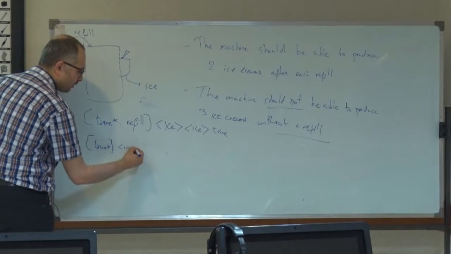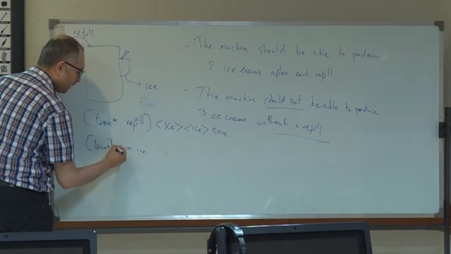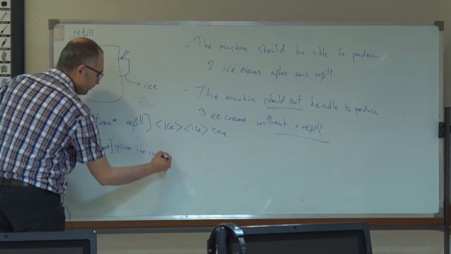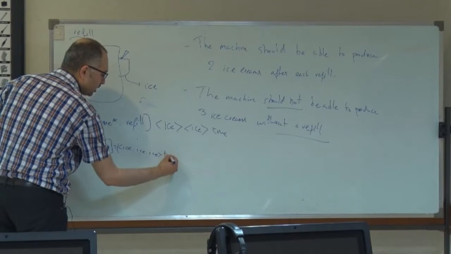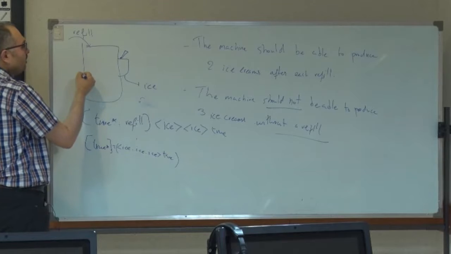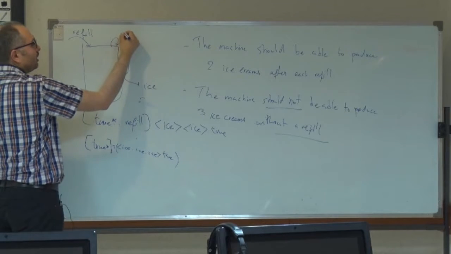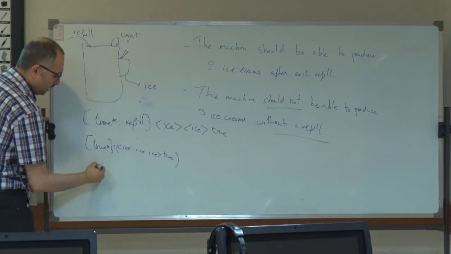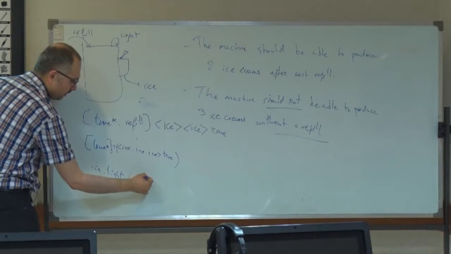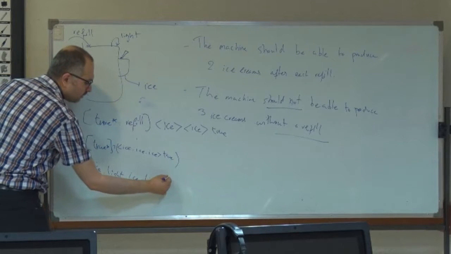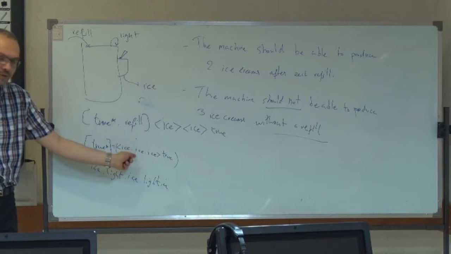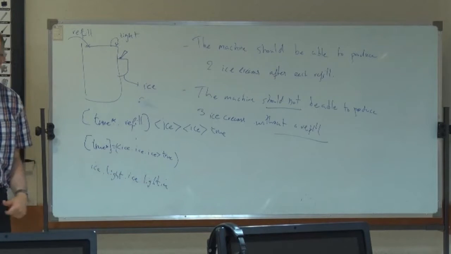Okay, I'll write it down. So you're saying ice, ice, ice. Not this, right? So suppose my machine has also some other possible actions. It can, whatever, make a noise, for example. It can turn on a light, right? And I do ice, light, ice, light, ice. Then this formula is satisfied. I'm not doing 3 ices in a row, right? But I do something in between.